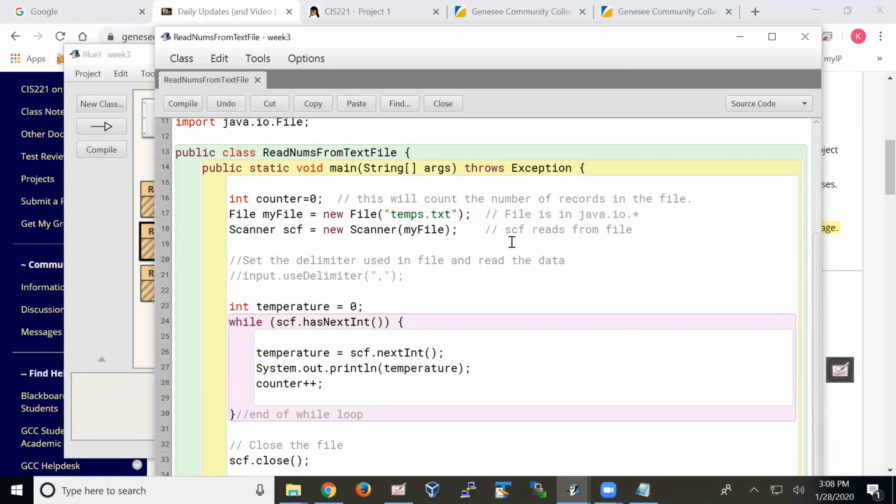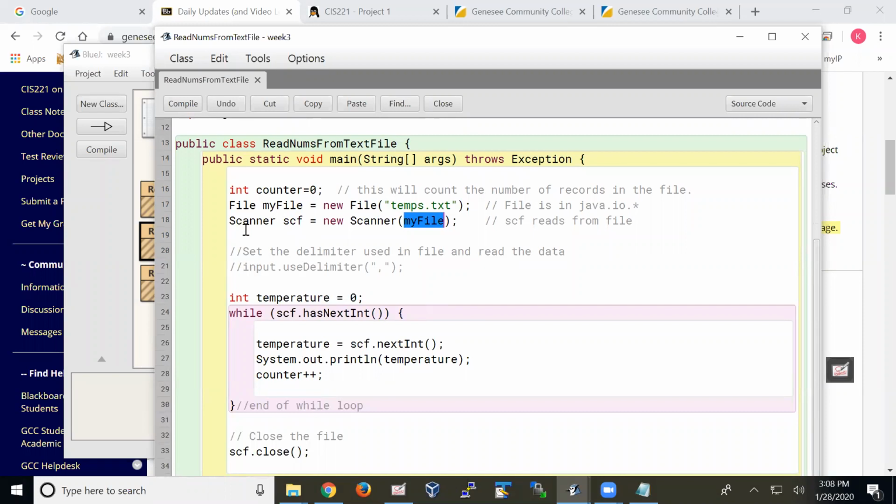Okay, so files in Java IO reads. This is a relative path, relative to where the Java file lives, and we're creating a Scanner object. But instead of reading from standard in, which would be System.in, we're reading from the File object. Once you have your Scanner object, in this case scf is what I called it, you can actually tell it to use a delimiter. A delimiter is just a string that separates one element from the other. I'm choosing not to do that here. The default is any white space.